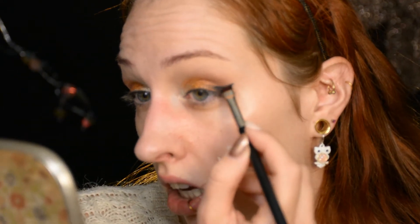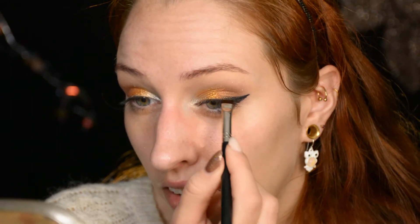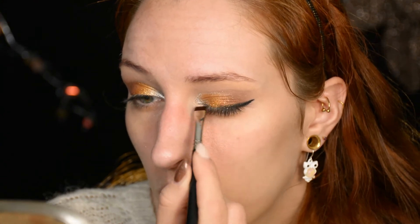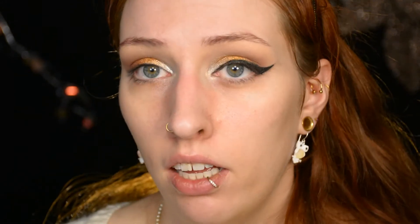I'm going to zoom in a little bit closer because we're going to do the eyeliner now, and I'm going to use a gel liner. Because I want to do a bit of a smudgy liner, which is obviously easier with a gel liner than with a liquid. Easy I say, but I barely ever do gel liner, so this really isn't easy to me at all — it's a process. Basically I'm just going to do a normal liner first and then move on to the smudging part. I'm also going to carefully use this completely destroyed black eyeshadow that I've been using for ages to smudge the liner a little bit.